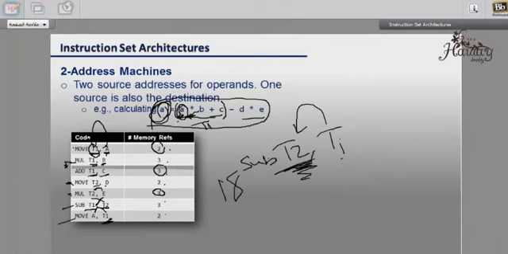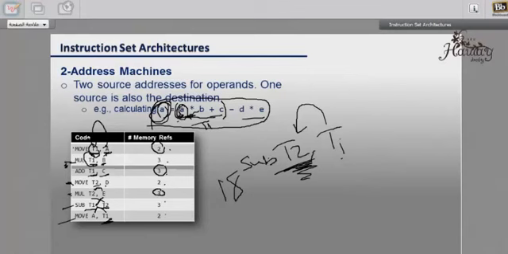Now T1 has the value of A, because we moved value A to T1. So I can straight multiply T1 with B, but according to the two address machine rule, always the one in the middle slot is a source and destination. So when you do your operation, it will store inside the middle one, because this is the rule. You store inside the middle. So we multiply T1, which is A originally, by B, and the result will be stored in T1.